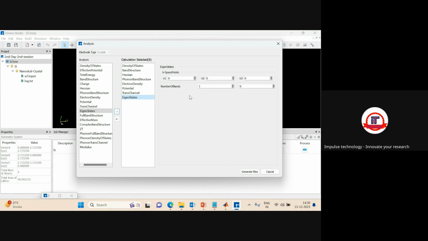Like if you want to analyze the LUMO or HOMO, here you need to change the number of band. If you select 1 and 0, then it will generate the input file for the HOMO. And when you select 0 and 1, then it will generate the input file for the LUMO.